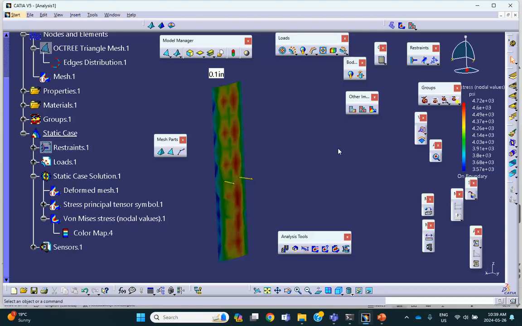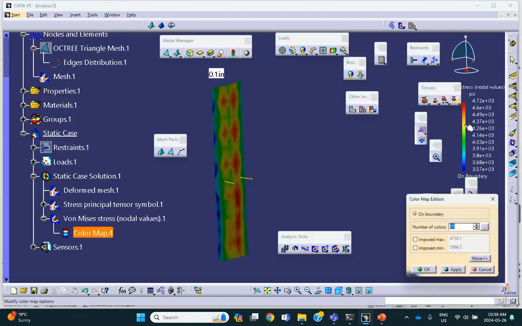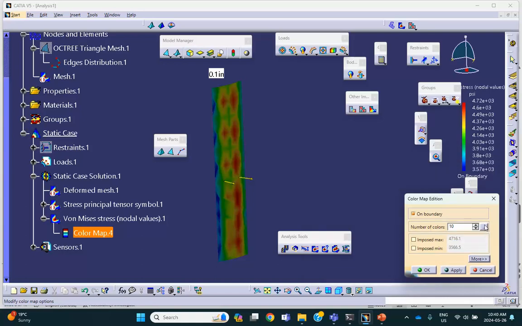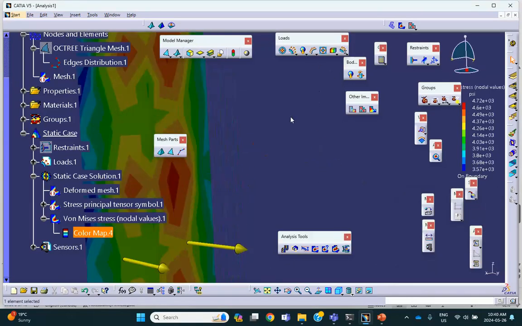One last thing. Notice that these colors are all mixed up. If you double click on it and you say more, actually, no, less, there is a box here. You just click on this box, a box with 3 dots. It says don't show me the smooth version. Smooth means all these colors are mixed up. And now you can see that they're distinct colors. They're not merging into each other.